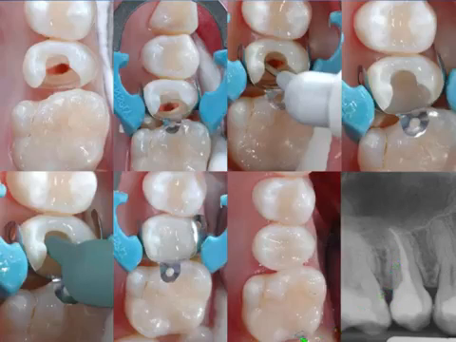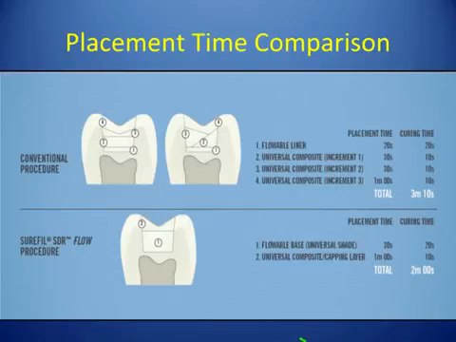This also presents significant placement time advantage. When you look at incremental placement versus bulk fill placement, the conventional procedure, SureFill SDR flow can reduce our placement time by about a minute. That's a significant amount of time when we consider that's the window that our restoration is most vulnerable.